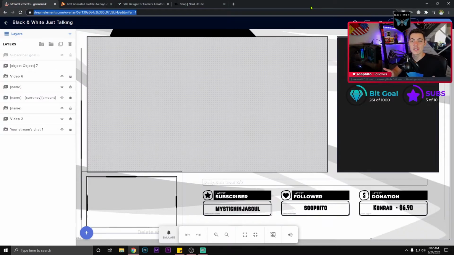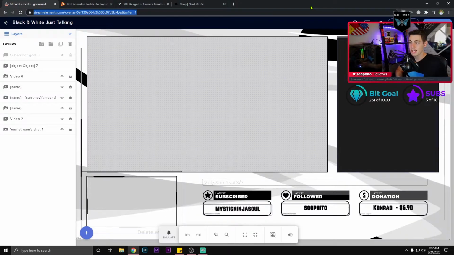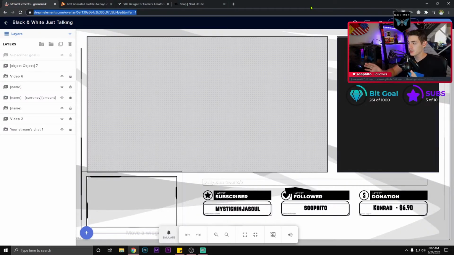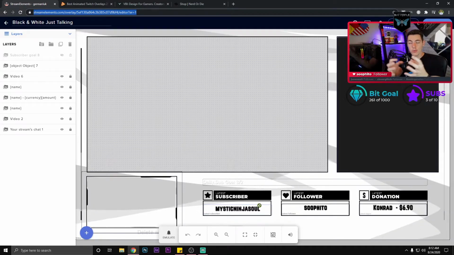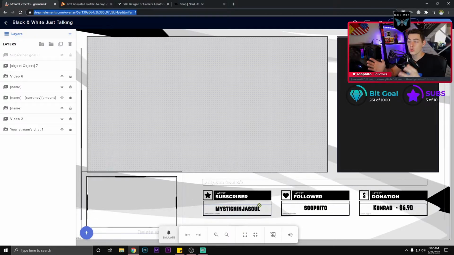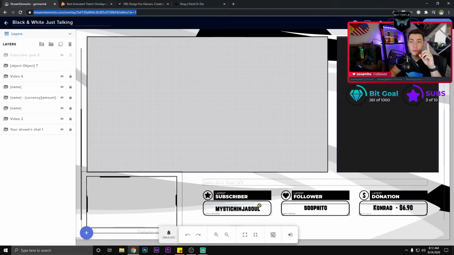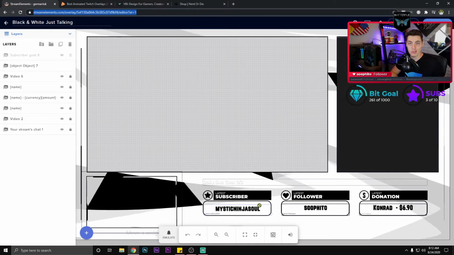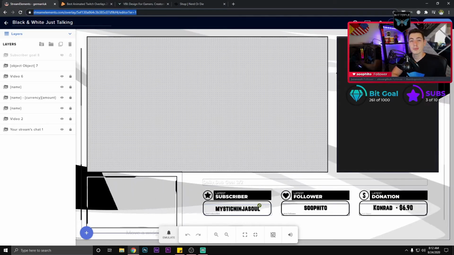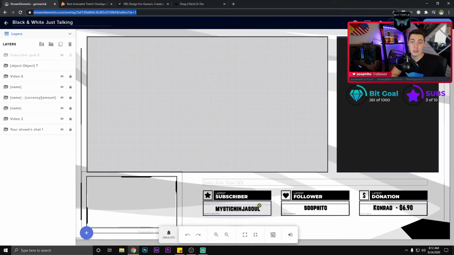So what in essence StreamElements does is takes all these different widgets. It takes your overlay, the animated one, it takes the little labels down here that's counting your donations, your followers, or your subscriptions, and it renders everything together and gives you a single browser source. So now your CPU or your GPU does not need to do this work anymore. It only needs to work with one browser source, take that browser source, and throw it back up on your stream. This, especially for lower end machines, can save you a lot of CPU usage.